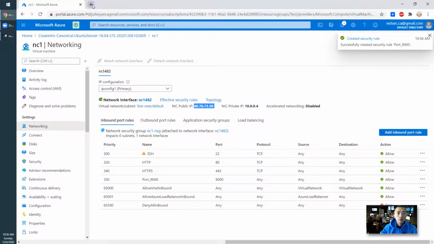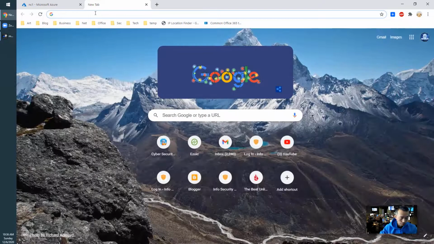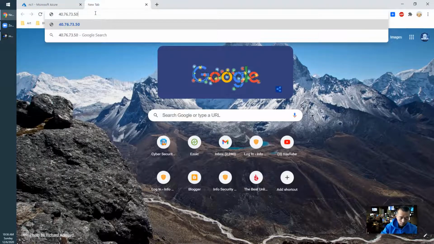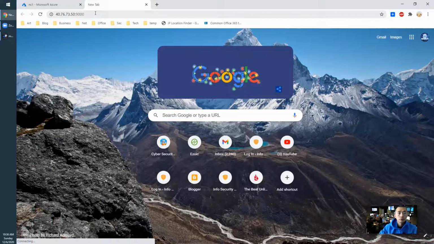So in a couple of seconds, we should be able to reach port 9000 and launch the Portainer configuration wizard.